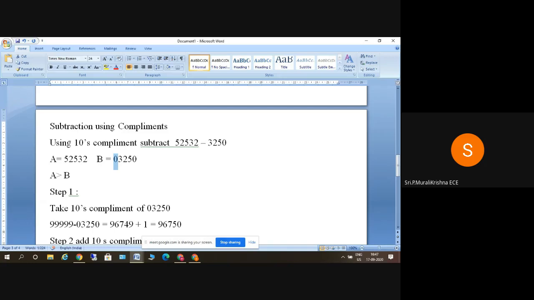So using tens complement, subtraction should be done like this. If I want to perform subtraction with tens complement, first of all, take the tens complement of this one.